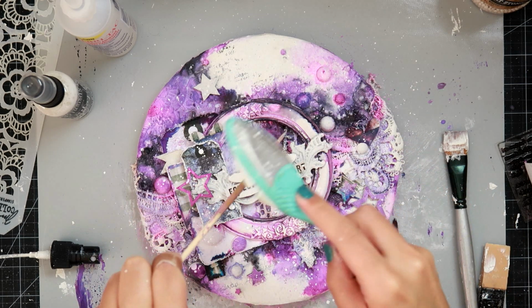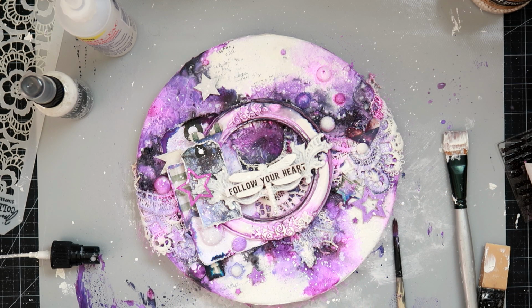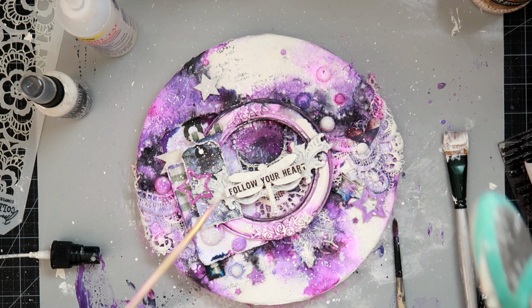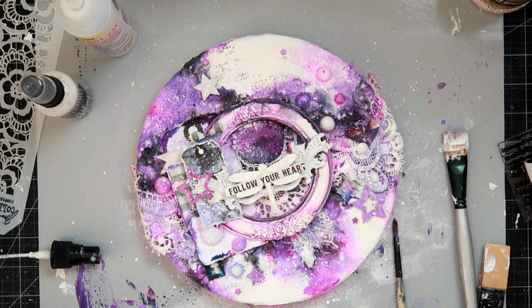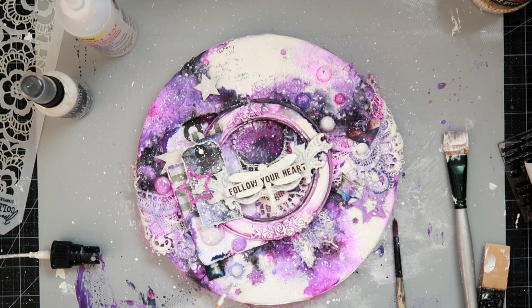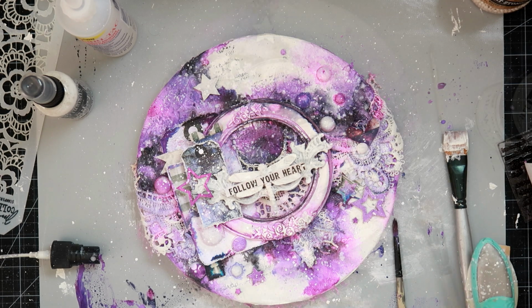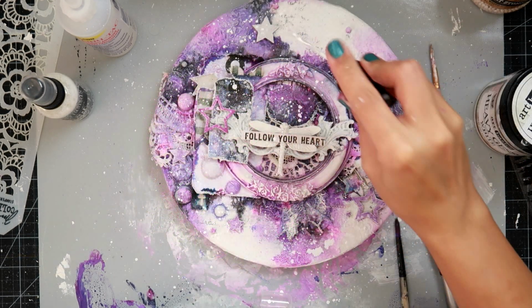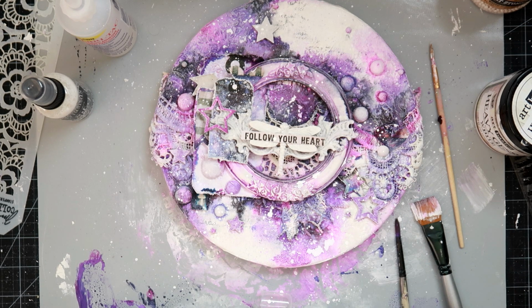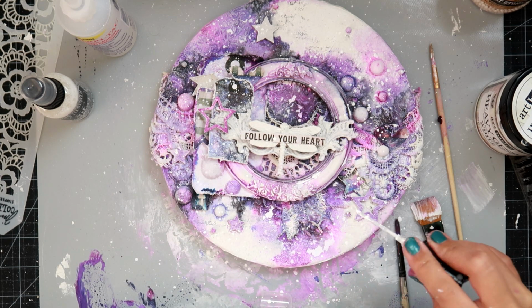So to finish off the project, I am adding some white splatters, and I love using the Distress Spray Stain in Picket Fence to add splatters to my projects. I did try the Dylusions white spray. It wasn't as opaque as the Distress Spray Stain, which I was actually really surprised. So I just go in and add a ton of splatters.